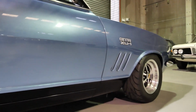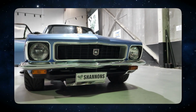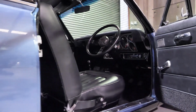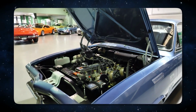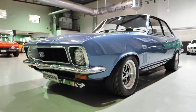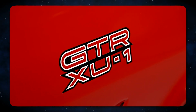Under the bonnet resided a fire-breathing 300-horsepower V8 engine, eager to propel the lightweight Torana to scorching speeds. Gone were plush seats and fancy sound systems, their place taken by lightweight bucket seats and a stripped-down interior focused solely on driving. Distinguishing features mark the XU1 as a predator on the road. A menacing black bonnet bulge hinted at the power lurking beneath, while wider wheel arches accommodated wider tires for superior grip during cornering. On the back, a prominent black spoiler provided crucial downforce at high speeds.